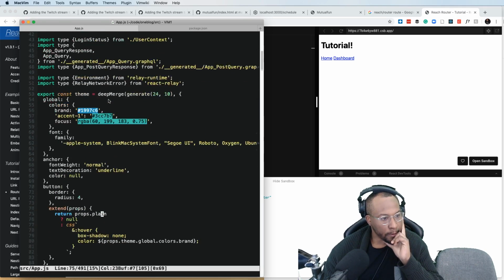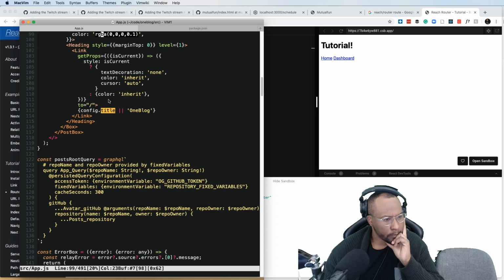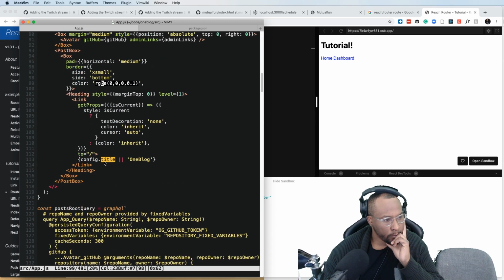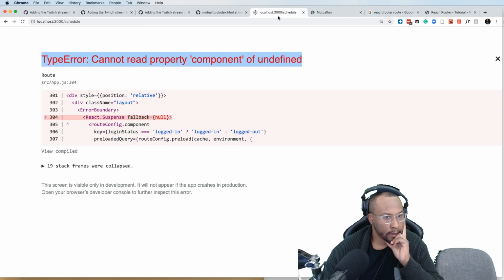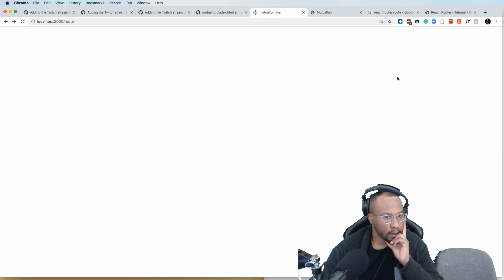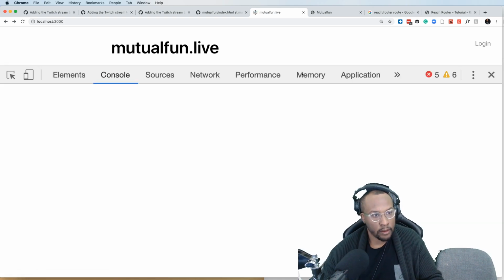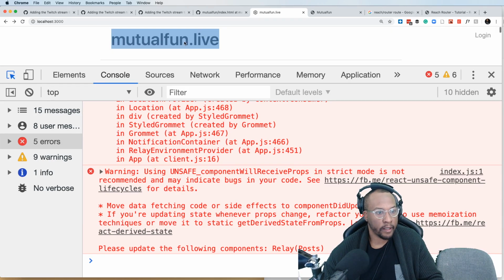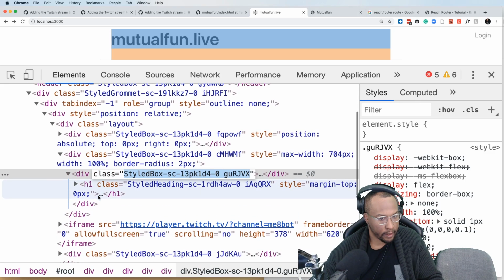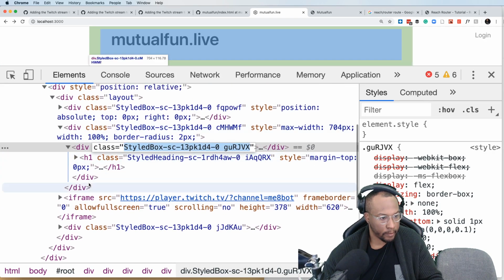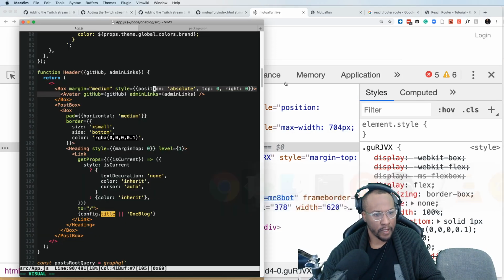Well, I feel like I'm close. So this is the header. This is this. Let's see here. Oh, you know, also I can look at, what if I find out where this is? Styled box, styled heading, iframe. Oh yeah, just look above my iframe. Okay, let me widen this out.